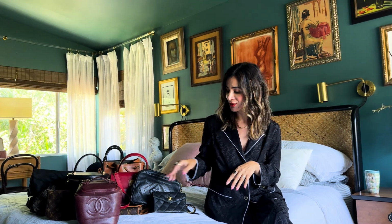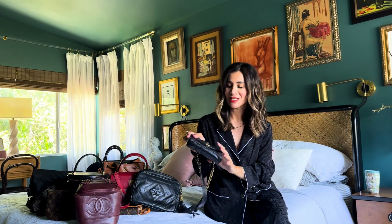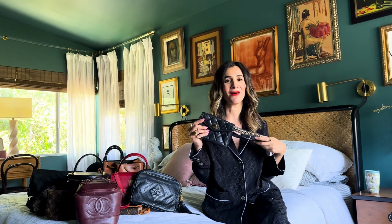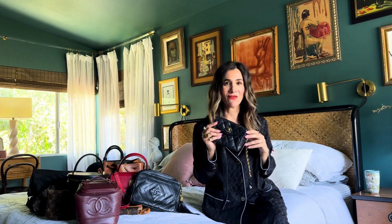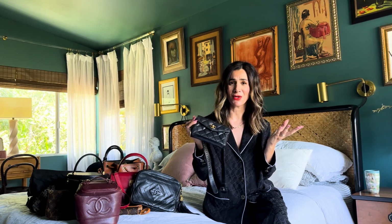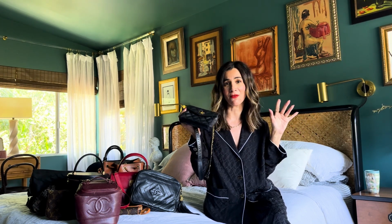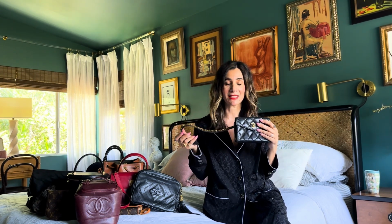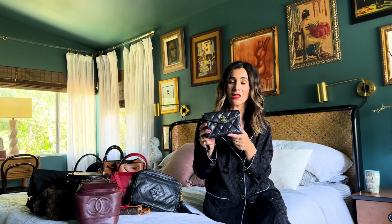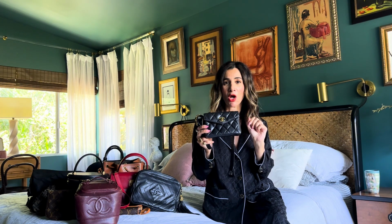We're going to start with my latest find, and I have to say it is my favorite. Plus, I think it is the most practical one of the bunch. So this is the Chanel bum bag or belt bag, fanny pack. All of those terms apply to this fab beauty. And she is a practical mom bag, or even if you're not a mom and you just want to feel fabulous and have your hands free, this bag is it. So this particular style fits the iPhone, lipstick, cash, and a small compact.